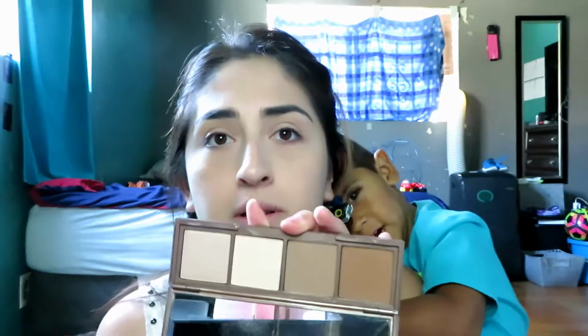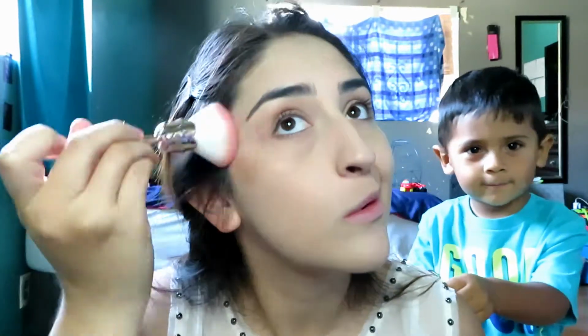I'm gonna use the Naked Skin Shifter palette in light. I think light medium. The bronzer color with this brush. Make sure to really tap that off and then go in the outer parts.